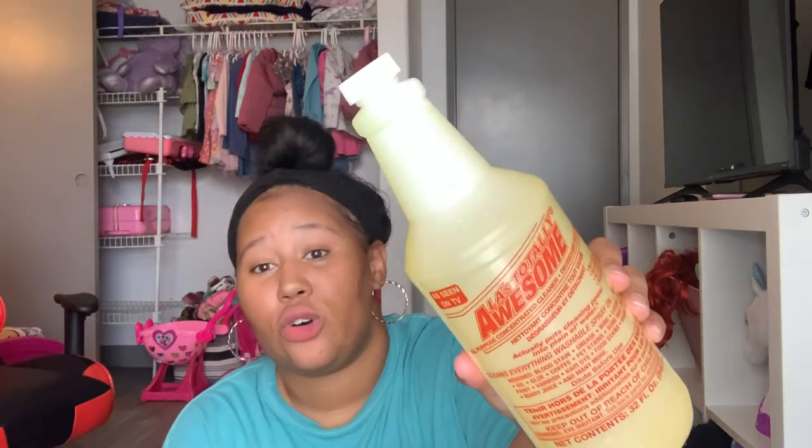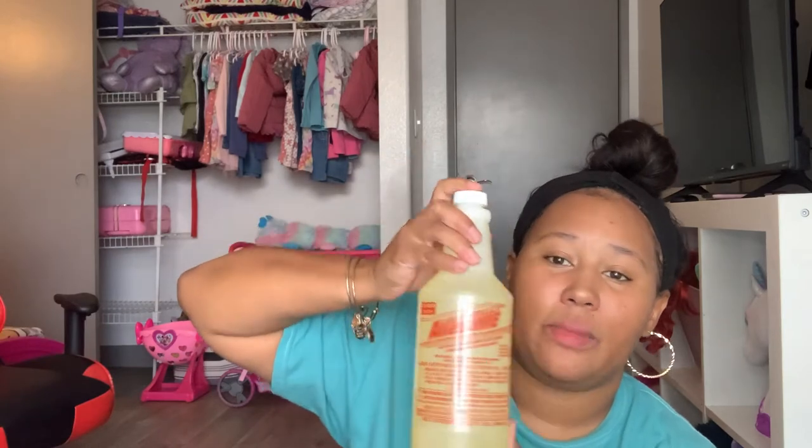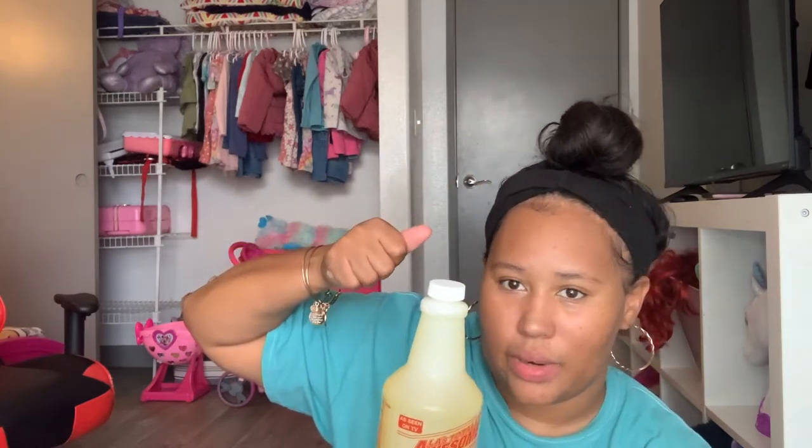I picked these up because I had to clean the car out — that's why it's open. I use that to take care of the car because they can't be destroying it. The next thing is this Ellie's Totally Awesome — I hear a lot of people say this is good, so I got it to try. You get 32 fluid ounces and it says it cleans everything like bloodstains, grease, wine, liquor, gum, paint, hair dye, food stains, grape juice, and many more. I got the refill because it's bigger than the one that comes with the spray top, and I can just put it in any spray bottle.